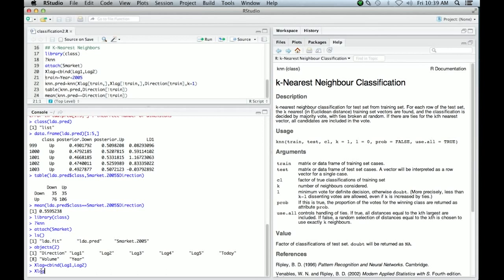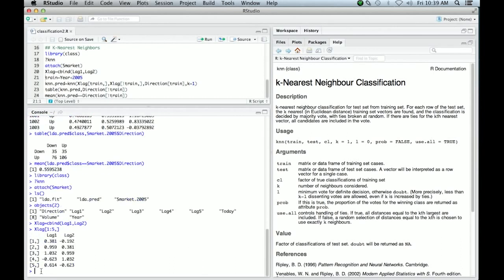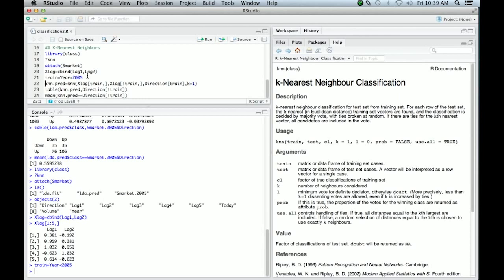I mean, I know it did, but let's look at the first 5 rows of that matrix. And there they are. So it did what we wanted. And then we'll make an indicator variable train, which is Year less than 2005. So that's just going to be a binary variable of TRUEs and FALSEs, depending on whether the variable Year was less than 2005.